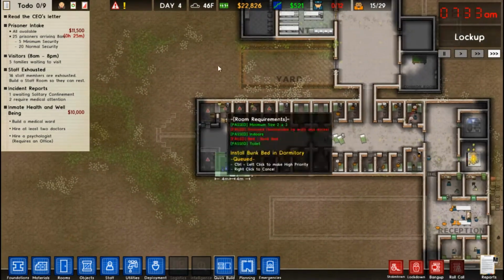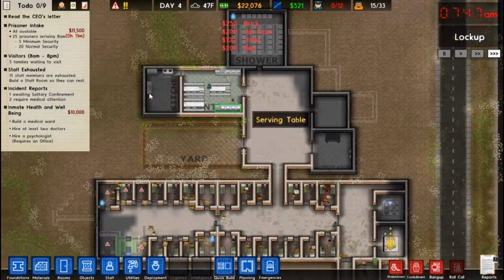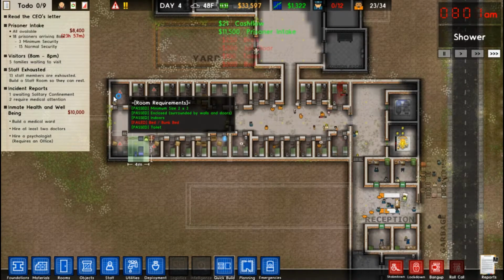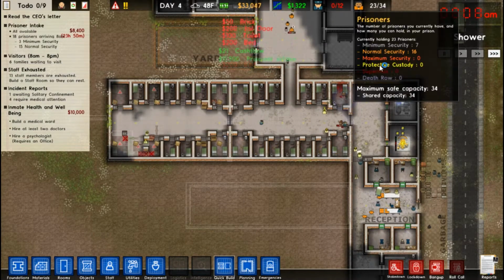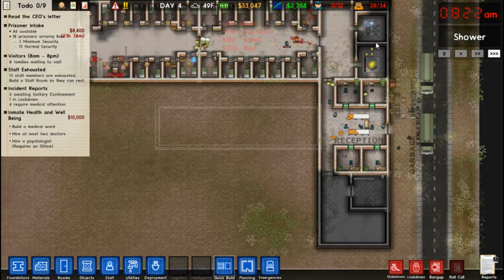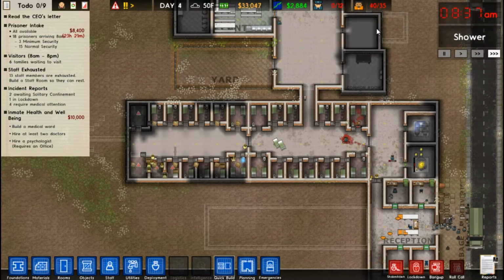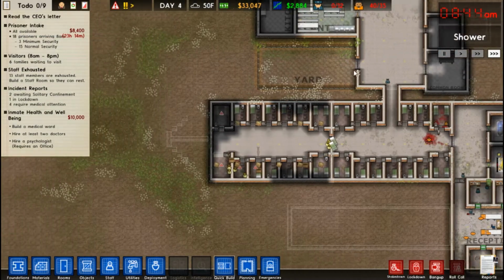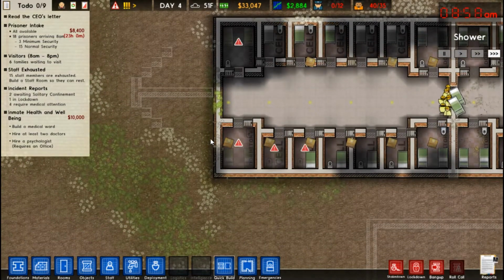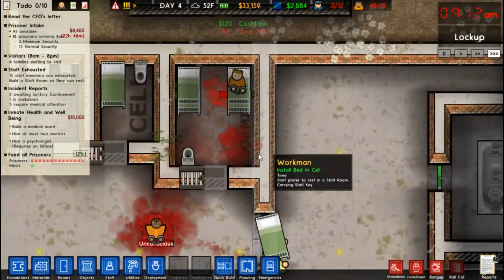Oh no. I only have 22 grand. And why am I so bad at this? Okay. 20 normal and 55 minimum. Well, now we have 34. Wait, hold on a second. We have capacity for 34, there's 31. There we go. I was about to say, wait a second. 39, 40, 35. Wait, what? Oh, so 5 more cells. So, okay. That's fine. There's 5 inmates who don't have cells. That is totally fine.